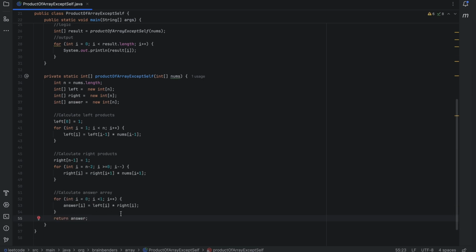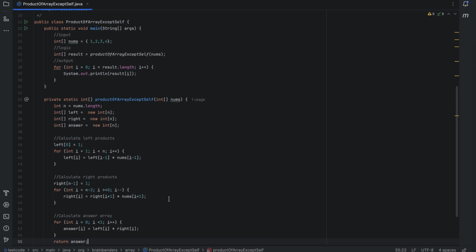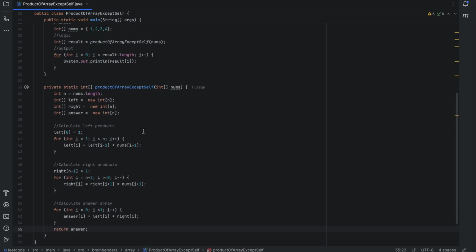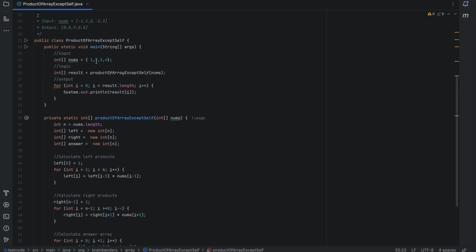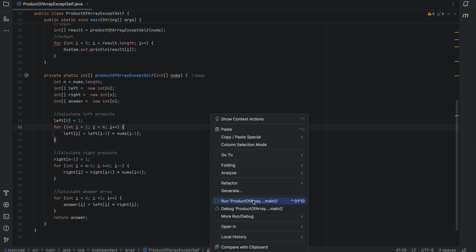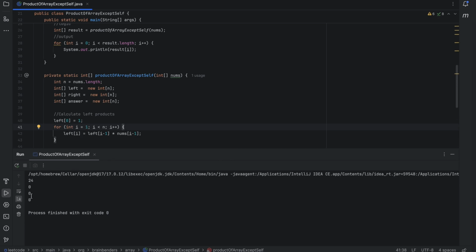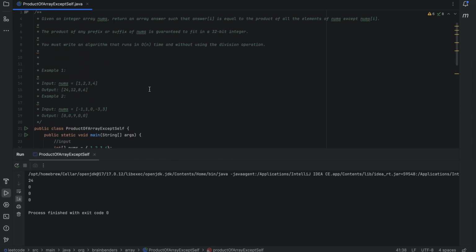That's it. So this is very simple, wherein we are trying to say that I want to calculate the product of array except self. In that case, I always see that we have to consider left and right. So I'll maintain two arrays, and then we can solve this particular problem this way. And if you run this, it will run. And you see here, I see 24000, which is okay.